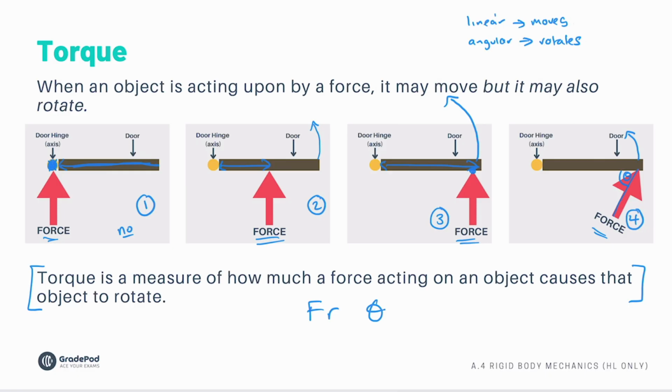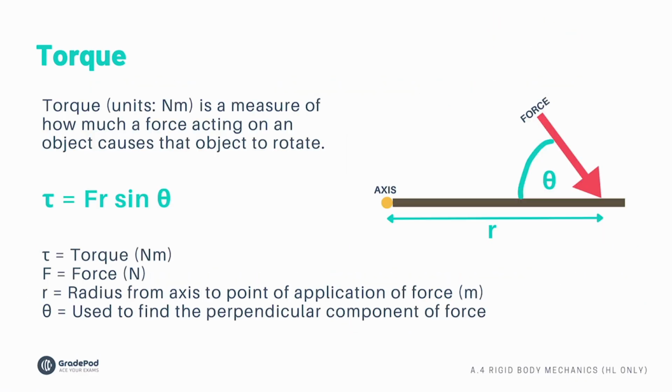And we can also guess even further. I think the torque would be greater if you make the force bigger. I think the torque would be greater if you make the distance from the pivot bigger. And there's going to be some relationship with theta there as well. Let's not keep you in suspense any longer. The equation for torque is this. Torque is given the symbol tau, and the equation is F r sine theta. Well, why is it sine theta?